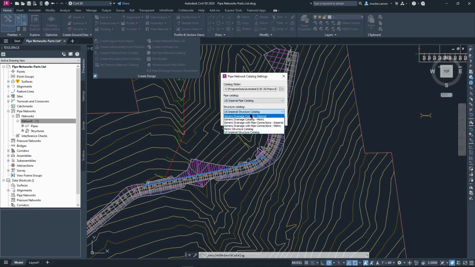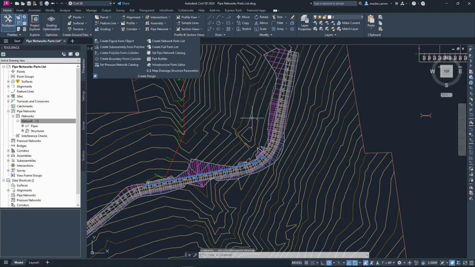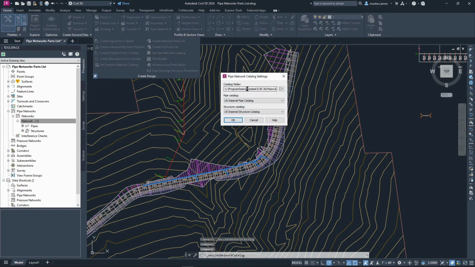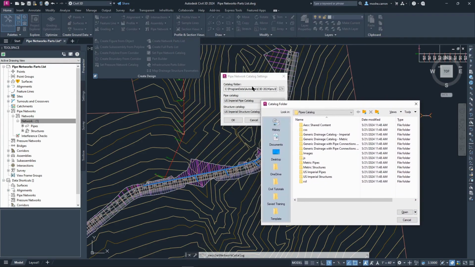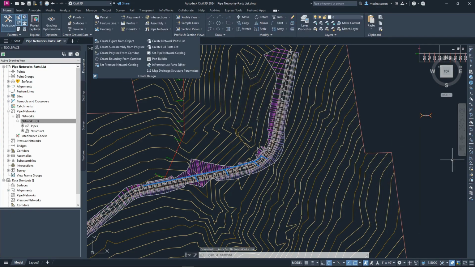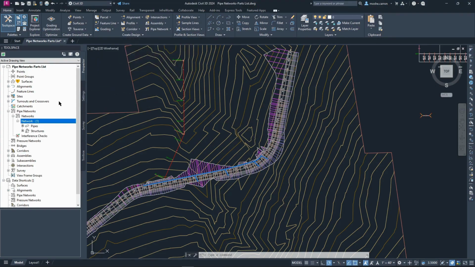And these drop downs just correspond to those same folders that we just saw a second ago. So I'll keep the defaults. Click cancel. So making sure that I have the network catalog set properly is crucial. If, let's say, I'm on a shared project, instead of having it based to my C drive, my local one, I might have it referencing a shared drive location. That way, all members of the team can access the same parts list catalog.